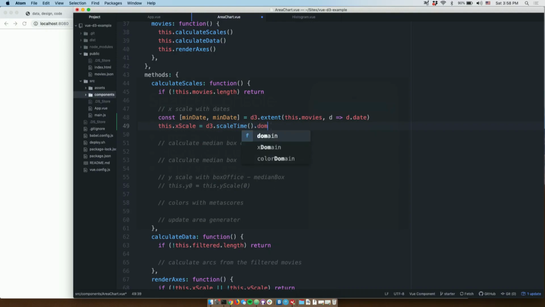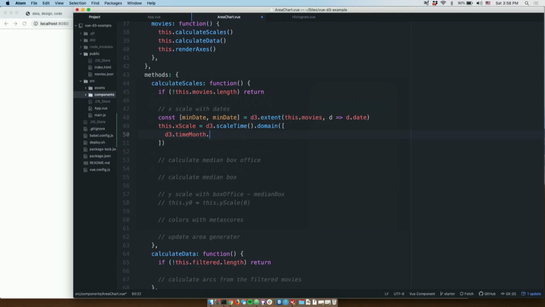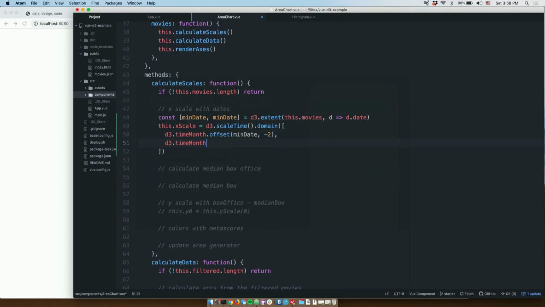What that does is it takes in as input a JavaScript date object, and it has an output that is a continuous numerical value. And so what I want to do is I want to have as input 2 months before the minimum release date and 2 months after.